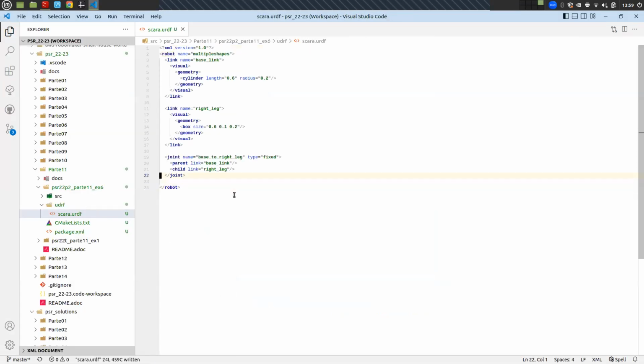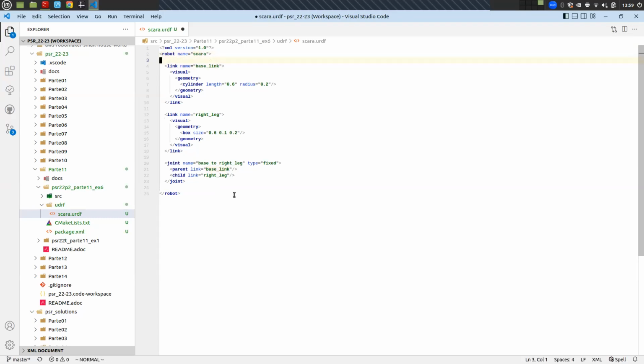So our robot name will be Scada. Here we are defining links. So the coordinate systems. The first one is called base link. The second one is called right leg. And then we are defining a joint to put together two links.